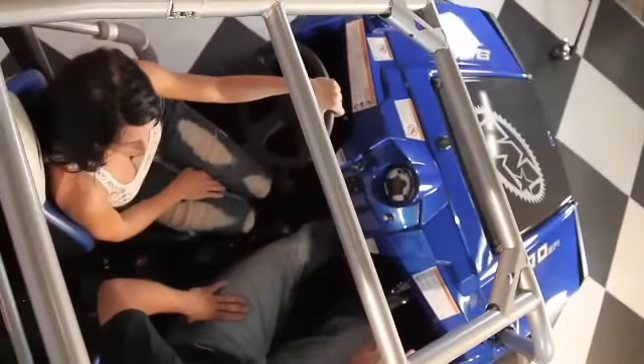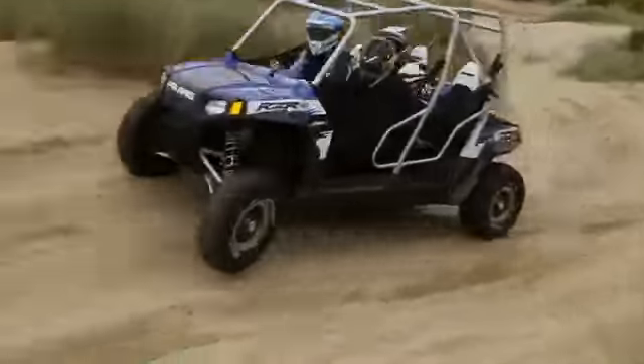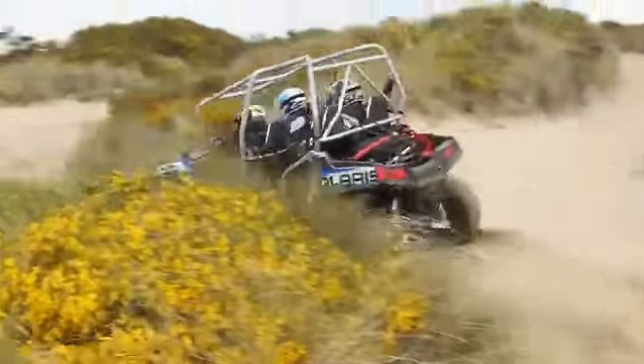So basically you're telling me that this thing rocks. It does. The Razor 4 is so awesome. And one of the things that's so great about it is that you don't have to be a serious off-road person to enjoy it. It's very intuitive to use — it's much like driving a car. So pretty much anyone can pick this up, take their family and their friends out with them, and enjoy the outdoors.